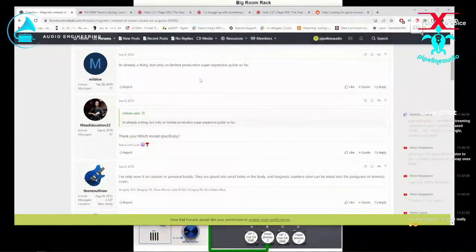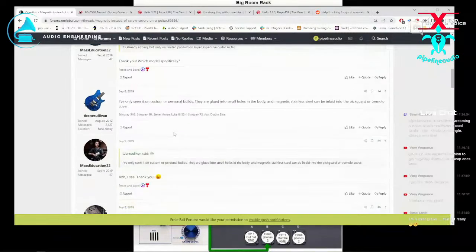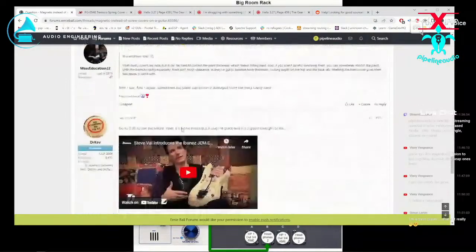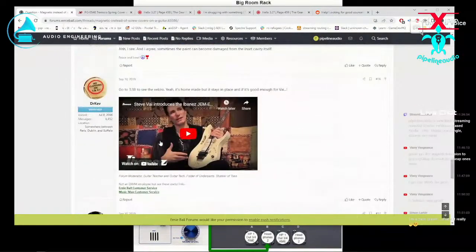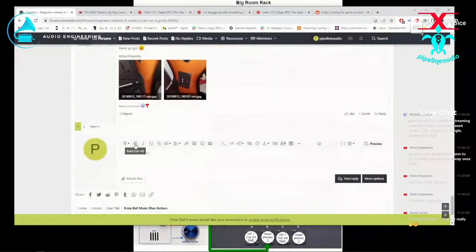I could see a problem having to stick a pick in there and yank on it. Steve Vai's tech used Velcro to hold that thing on, but that's going to make it stick out, and I'd rather that not happen. So I'd love to just find some little itty bitty magnets and bury them in the wood and stick them in there. I've seen it actually done on some custom guitars, but I don't know where I could buy this if there's an actual source to buy it.